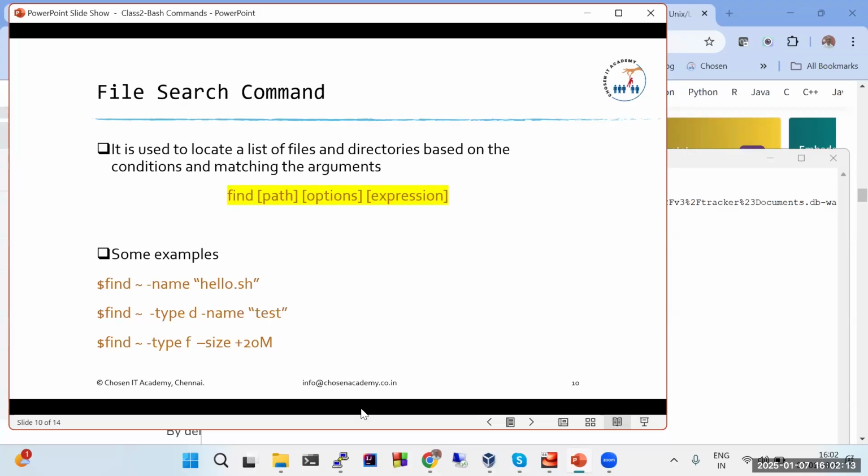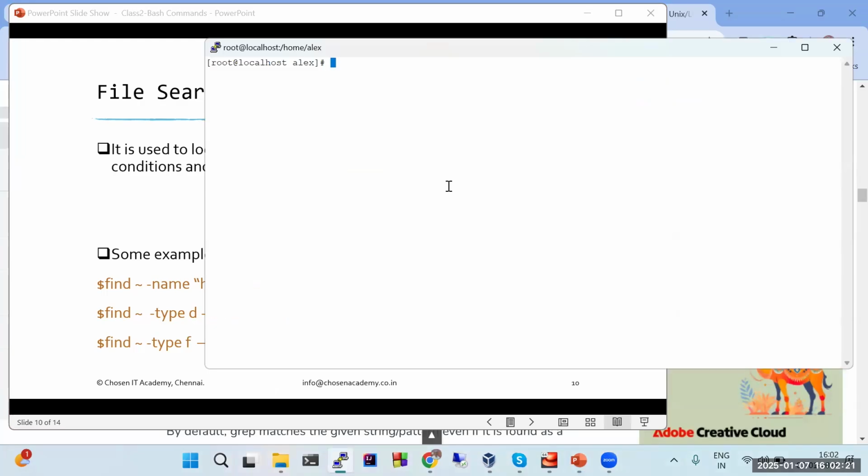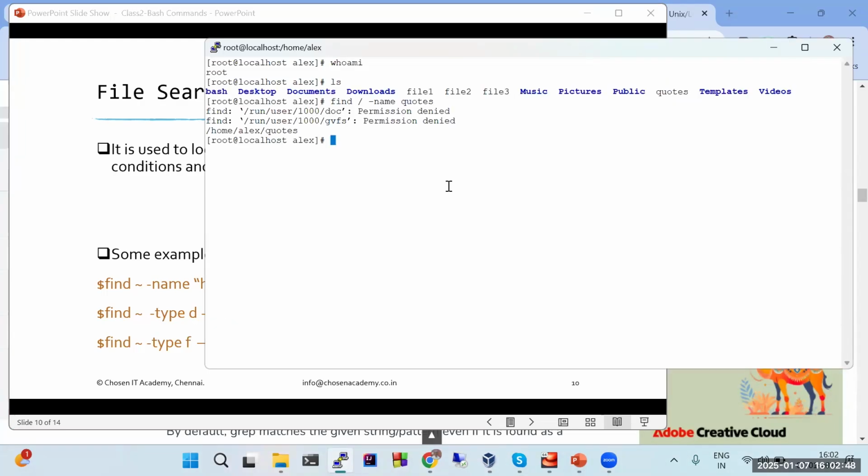Yeah, clear. So maybe I'll quickly show some examples for the file search. I gave a command called find, doing the search on the entire root, the entire system, and I would like to look for a file named codes. This file is located in my home directory, so I gave this command. It is giving me the output /home/alex/codes.